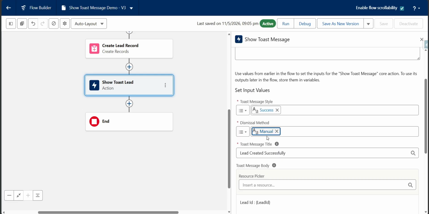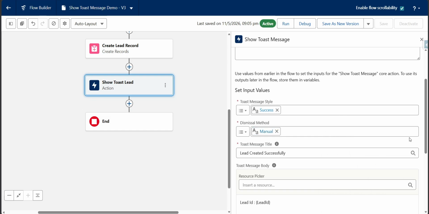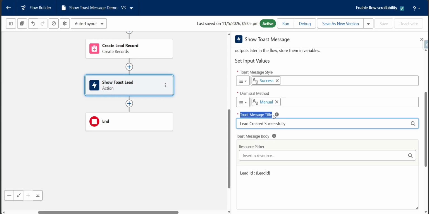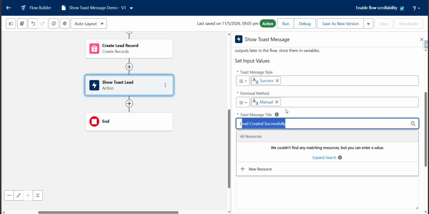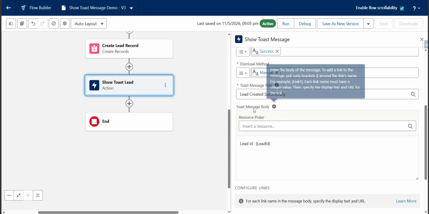If we select the manual option, we need to close the pop-up message manually, by clicking on the close icon. But if we select automatic, it will close automatically after 2-3 seconds, right? In the toast message title, we can provide the title of the message we want to display, and in the resource picker we can use a body.